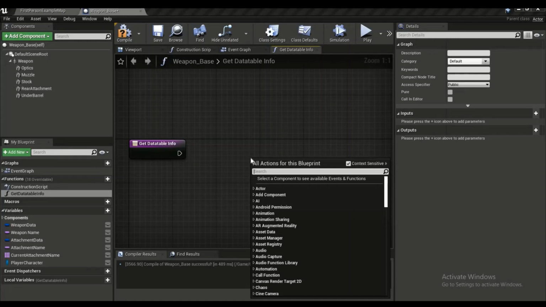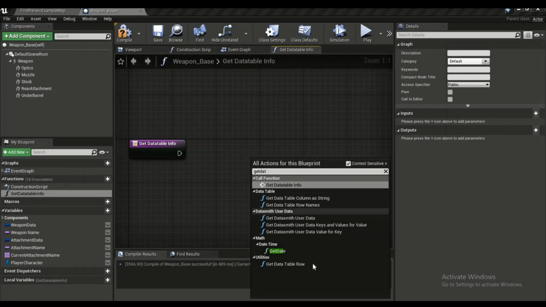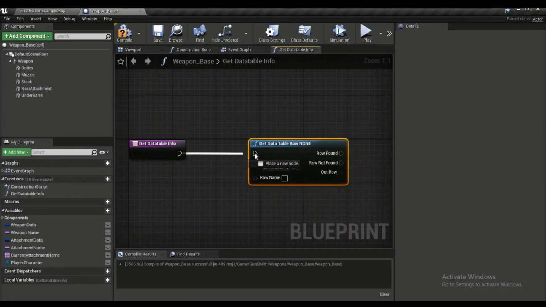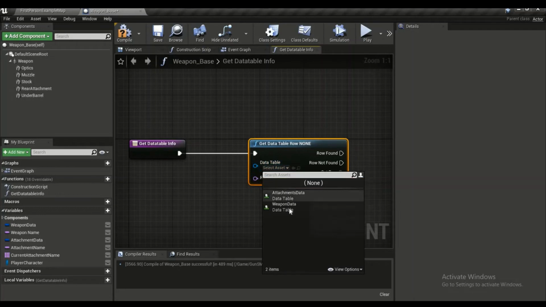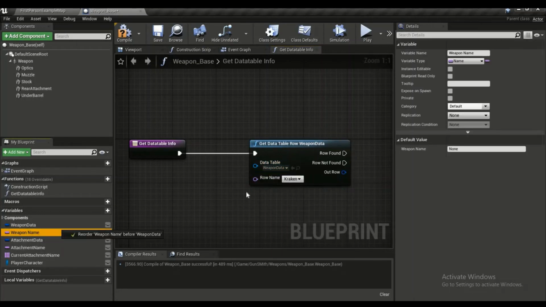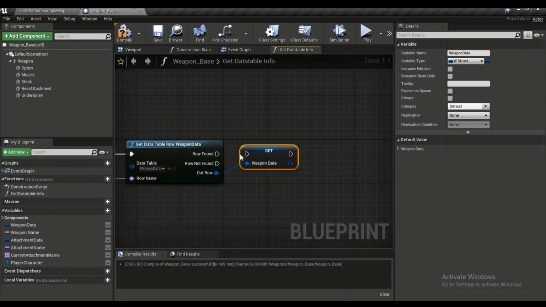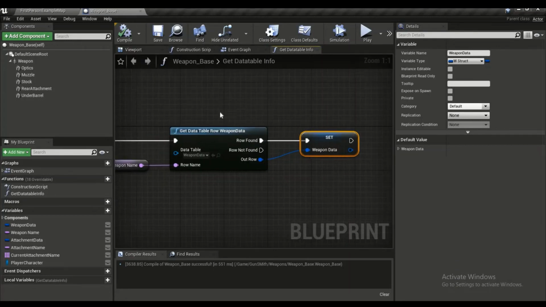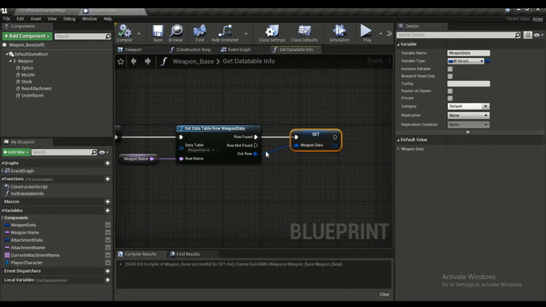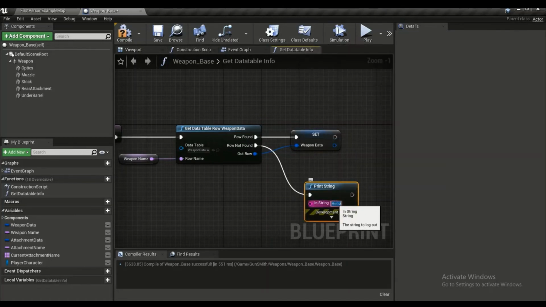So data table row, and maybe a weapon. Weapon name will be this weapon here, and we're just going to set the weapon data, and nothing will happen if anything is found, but you could have weapon not found, whatever.